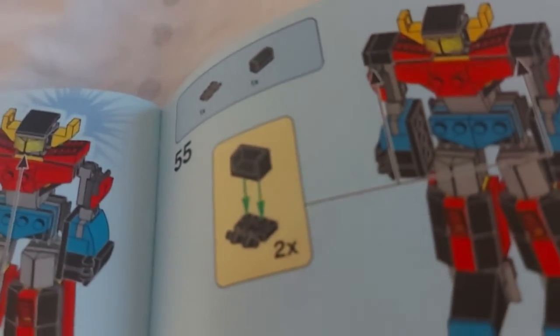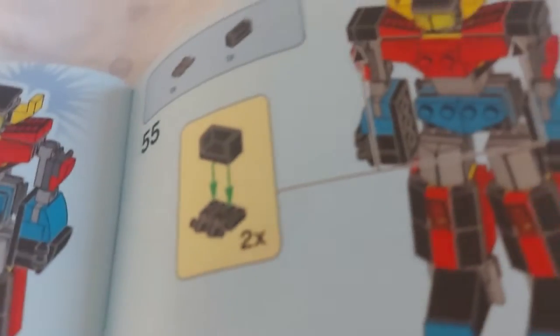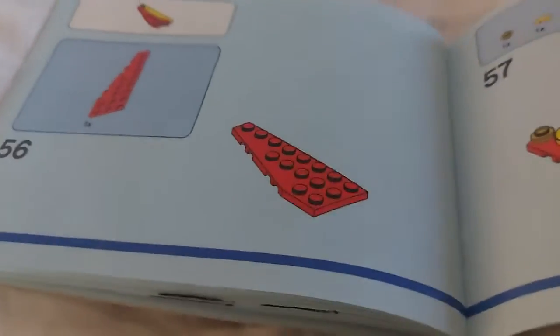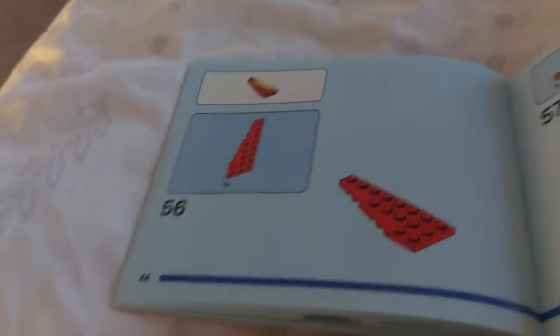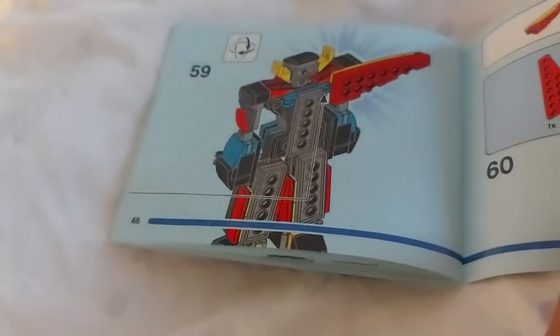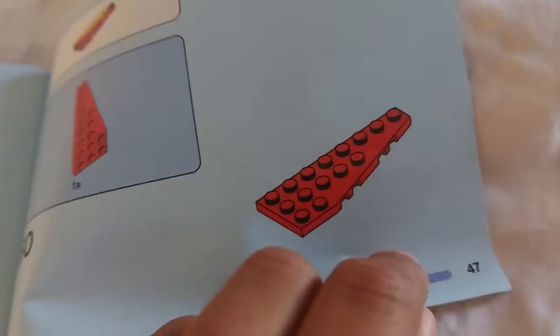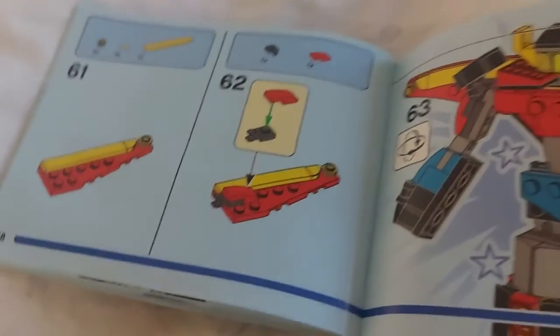Then the arm caps, these 2 arm caps go here, and then I think the blades are next. Yes, the blades, the 2 blades at the back of the robot are next. Yeah, I was correct. So, that. Then, that's 1 blade done of the robot. Then that. So simple. Then that.